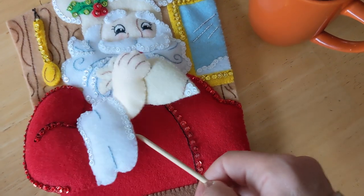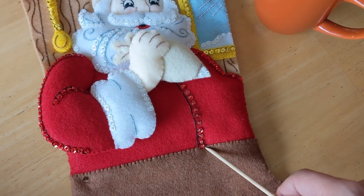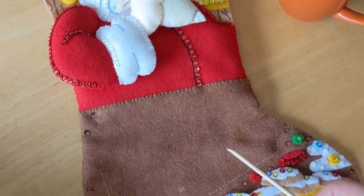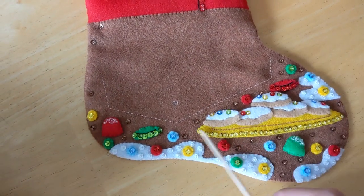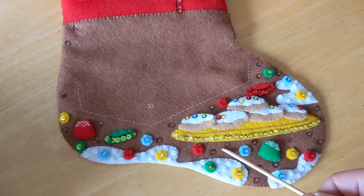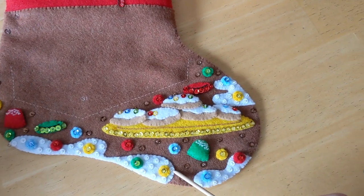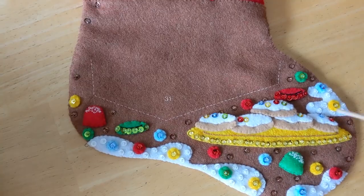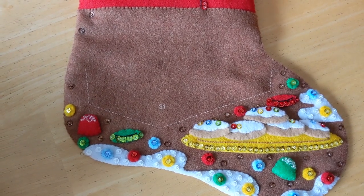And then it said next to start doing the embroidery on the gingerbread house, but I wasn't ready to do that yet, so instead I went down here to the bottom of the stocking and I did all of the stuff underneath the gingerbread house. So we've got the icing along the bottom edges there, all the little candies, and let me actually put you on a tripod before I do that.